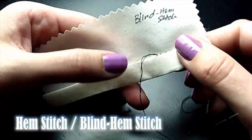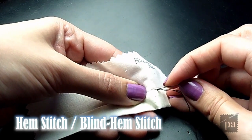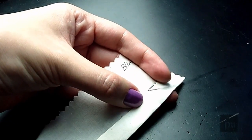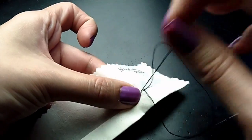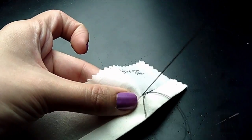Blind hem stitch. This stitch is sewn inside between the hem and the garment. When finished, this stitch is not visible. Take a few threads from the garment fabric, then take a few threads from the hem. Continue the step until you get to the end.